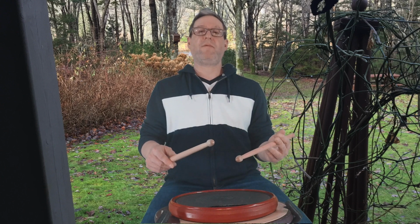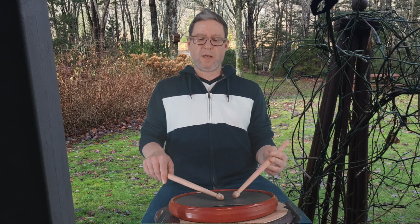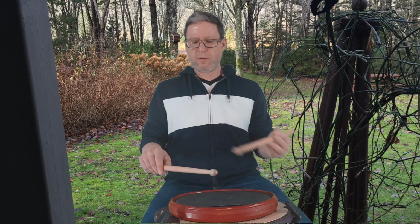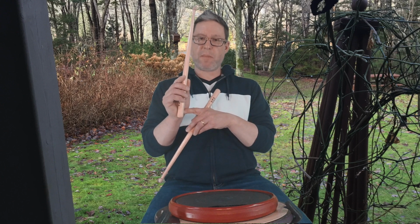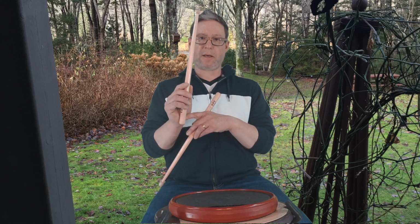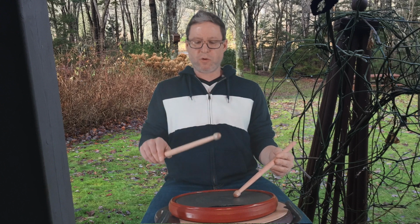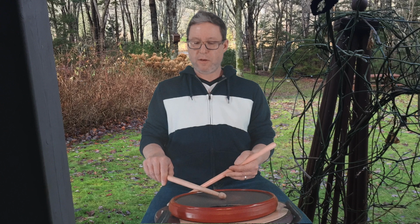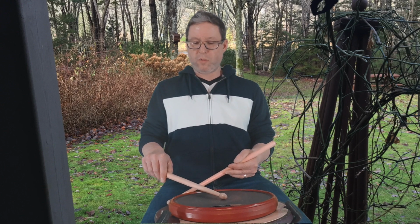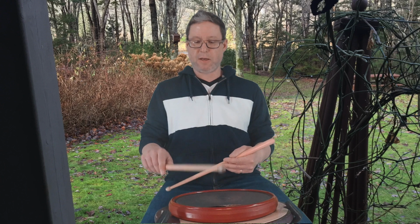And finally, we have the double stroke. So the double stroke is similar to the buzz stroke in the way that you pivot from the elbow, from both elbows, right and left, and the stick is going to stay against the back of the hand until the initial impact of the first note of the double. So this is one motion, and the stick will go down. It will then leave the back of the hand here. This finger, the middle finger, will engage. The stick will come up. It'll hit again, and then the stick will come to rest again on the back of the hand.